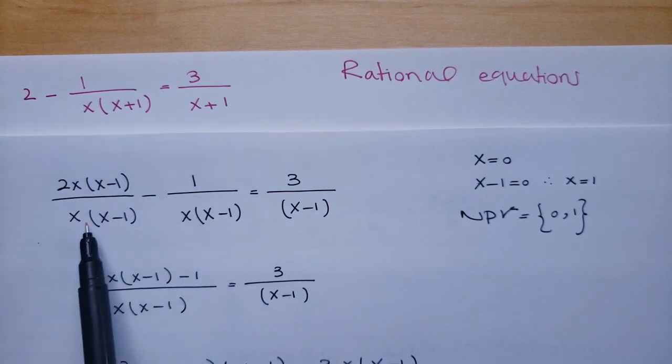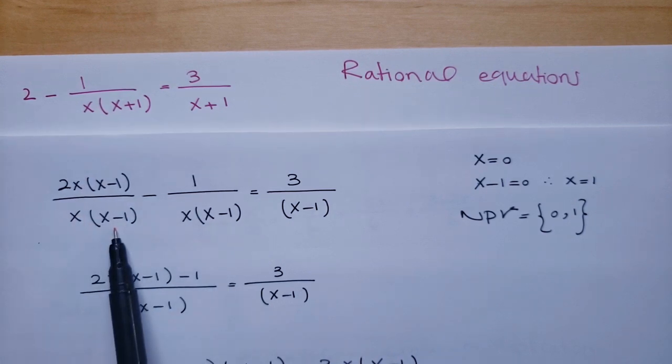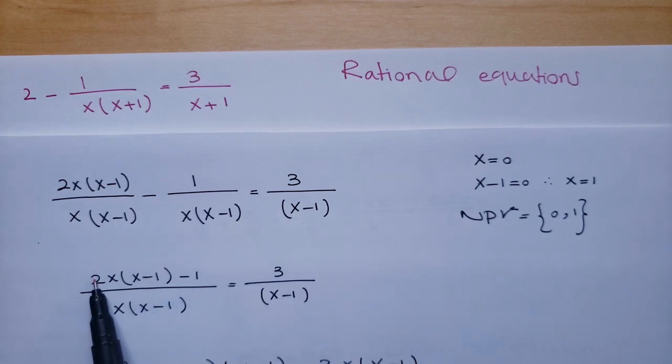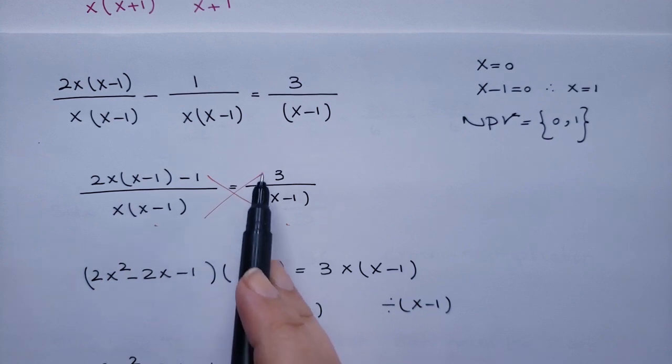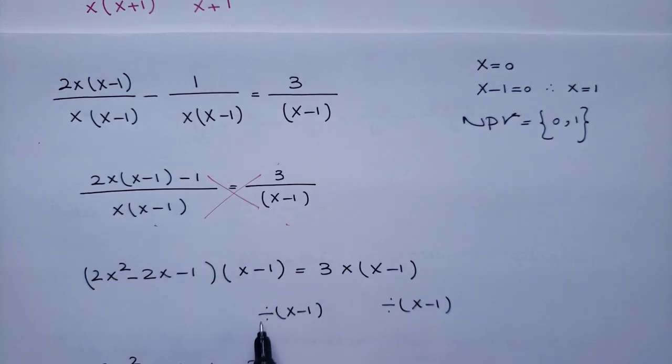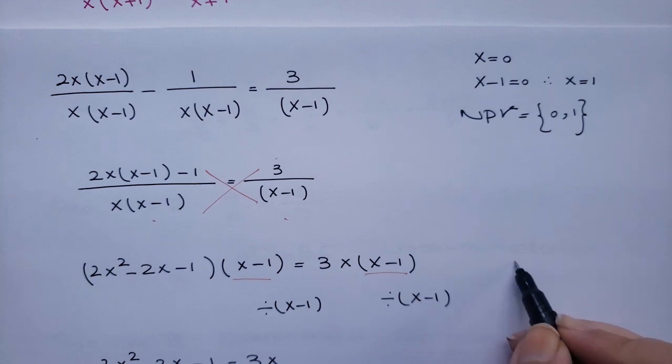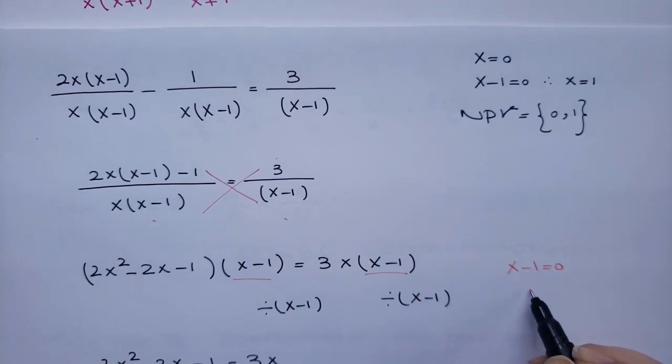Next step would be doing common denominator. That's what I did, both sides. Okay, what I did here, I just simplified. At this point, I have one fraction on this side of the equation, one fraction on this side, so I can do cross multiplication. So this multiplied by this equals this by this. As you can see here, x minus 1 is repeated on both sides, so I divide both sides by x minus 1. So x minus 1 is a potential root for this rational equation.